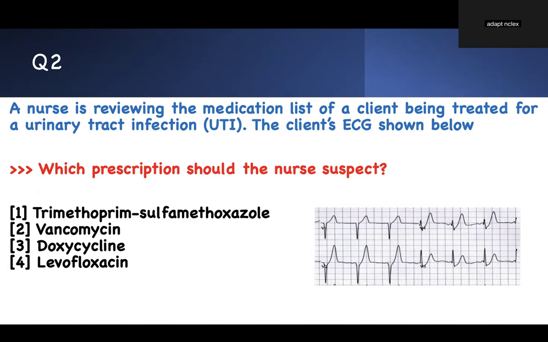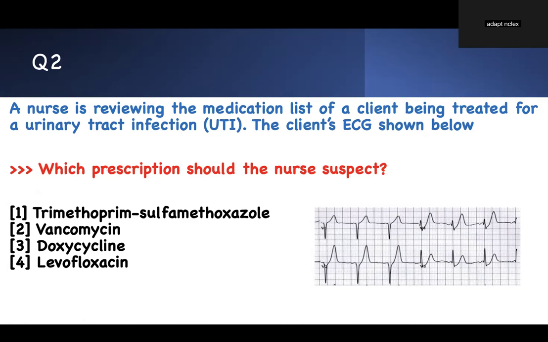So critical thinking, what do you think is the problem? The patient has a UTI, being treated with some form of antibiotic. I have no clue. But then they say EKG changes. That means the concept being asked is that one of these medications causes hyperkalemia, hyponatremia, hypocalcemia, or some form of EKG change, QT prolongation. I have no clue. But if you look at the EKG, stop the video, try to answer it, and you can see that these are peaked T waves. Therefore, I have hyperkalemia. Which of these causes hyperkalemia?